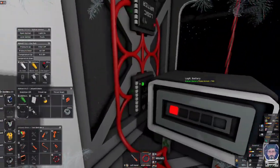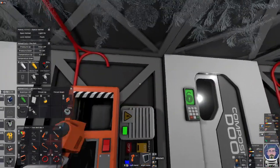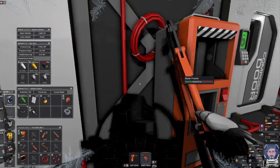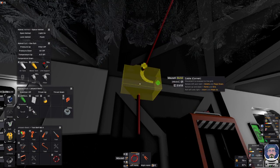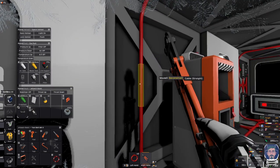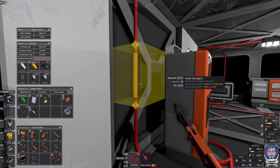Okay, so first off, I need to turn this off, turn that off, get this thing out of there. I'm going to put it over here so that way you can actually see it somewhat. Then I have to get everything else to connect to it again, so that's just going to break stuff. And then I have to take out this, which I'm not going to like very much at all, actually. There we go. Okay, now that, oh no, it's the wrong one again. Okay, we'll get it right, I promise. Oh, and then that has to go out as well. That's got to be full of volatile, so that has to go up. I think we can actually work that though.